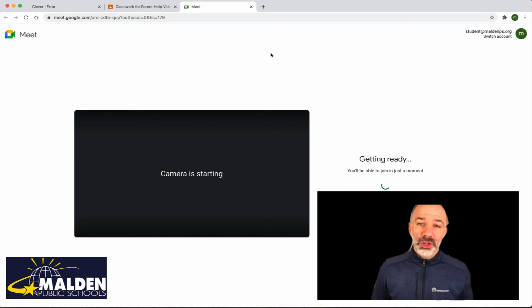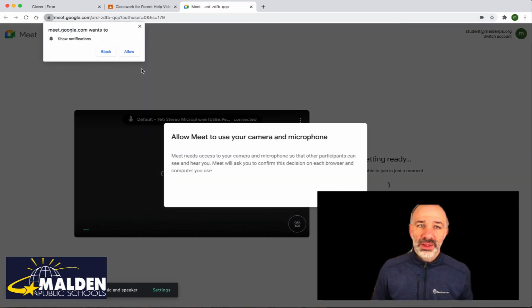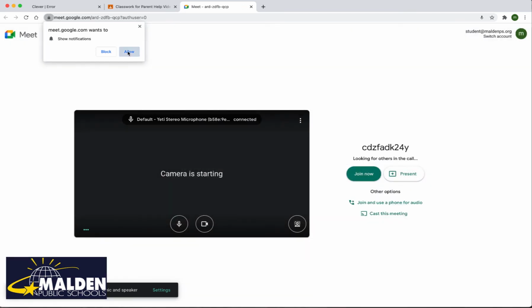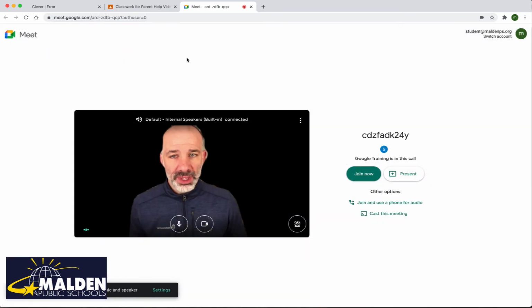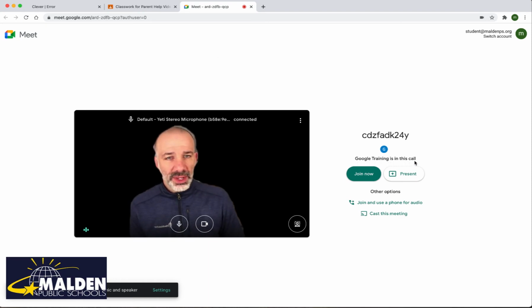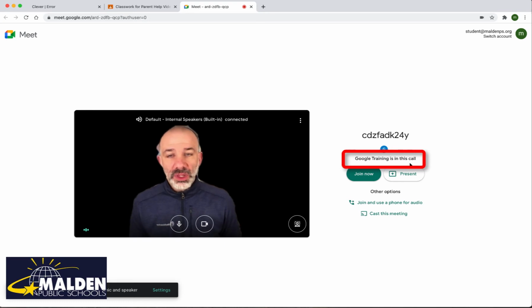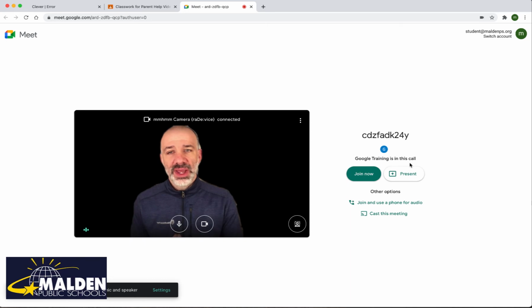So when we click on the Google Meet option, we will see the pop-up that it's getting ready to join the call. Students must allow their microphone and allow their camera to have access to the call. And they will also get a pop-up that their teacher is already in the call. Students will not be able to join a call until their teacher has started the Google Meet session. Let's join this call as the student.